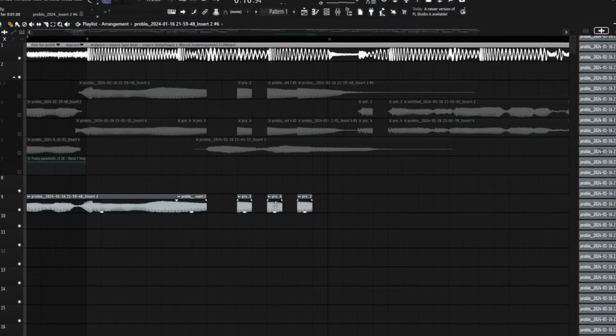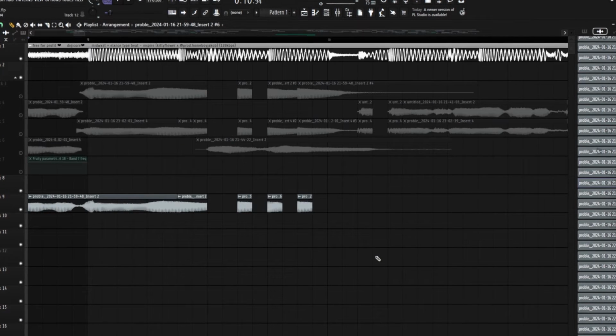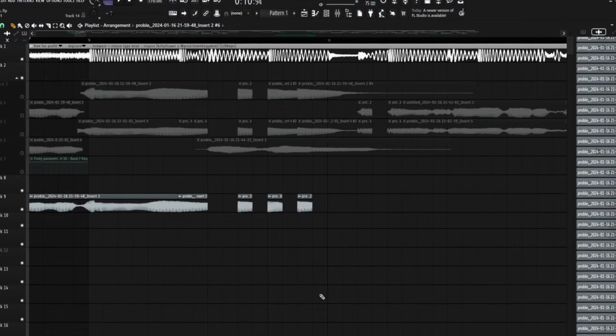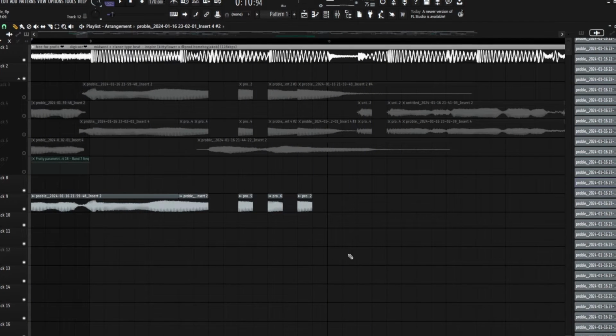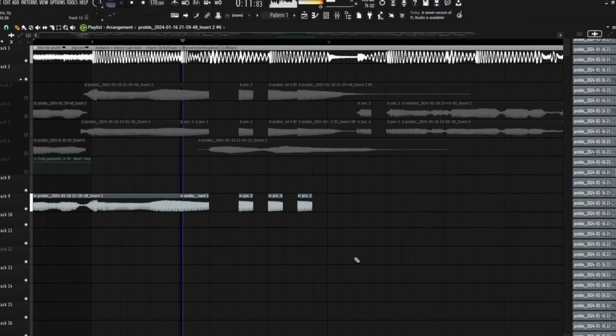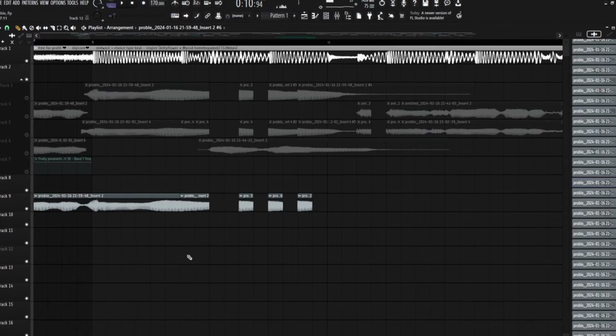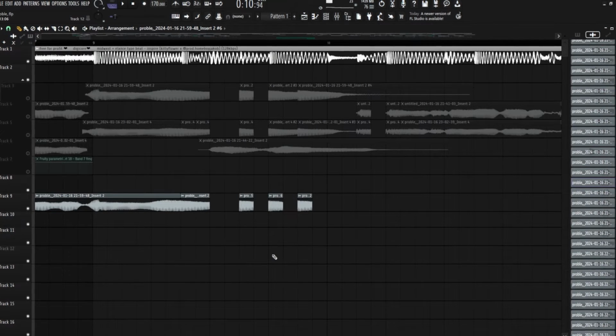It's not really what I'm going for, so I'm gonna make another adjustment. Now doing this, you're gonna make a lot of errors, but that's okay. It's trial and error, and you're gonna get the sound that you want eventually. Now I can do this, but I think I'm gonna go down to 200 and see how that sounds. Okay, that's giving a little bit more of what I want, so I'm just gonna leave that be.